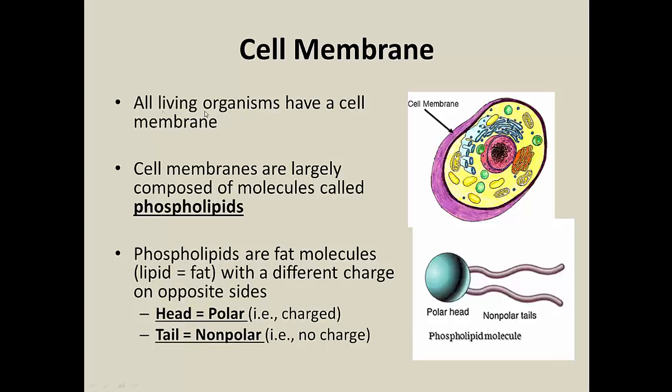Okay, so we mentioned the cell membrane. Said all living organisms have one. What a cell membrane really is, though, is a collection of a certain kind of molecule called a phospholipid. This is at least the primary molecule found in the membrane. So here's a picture showing just a membrane around the cell. This is a eukaryotic cell with all the different things happening in here.